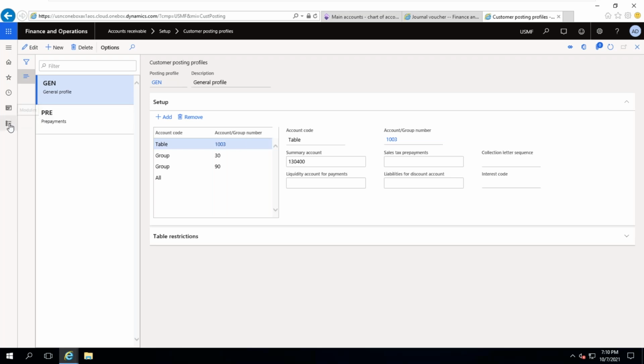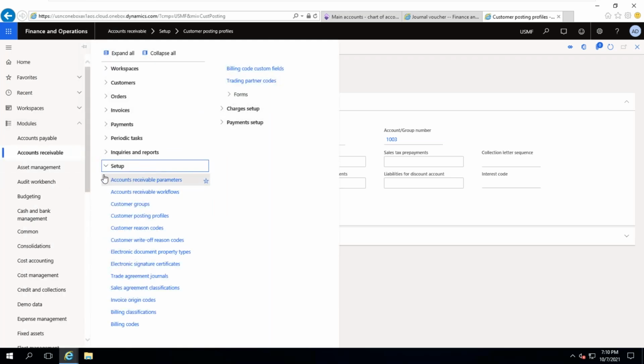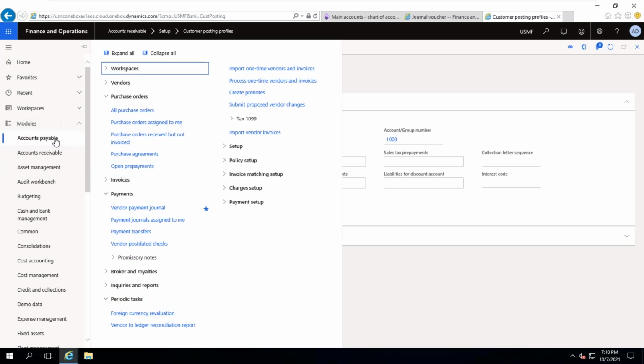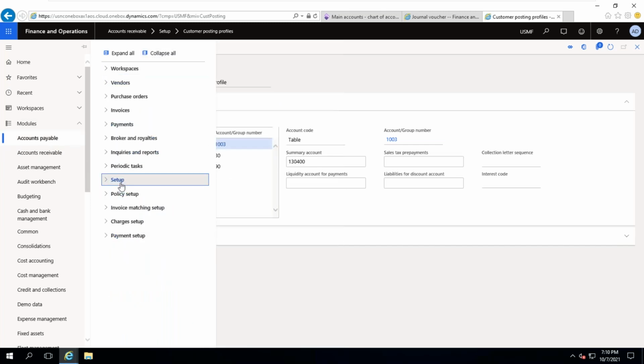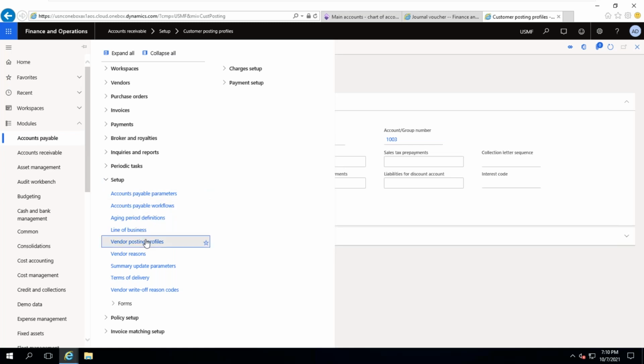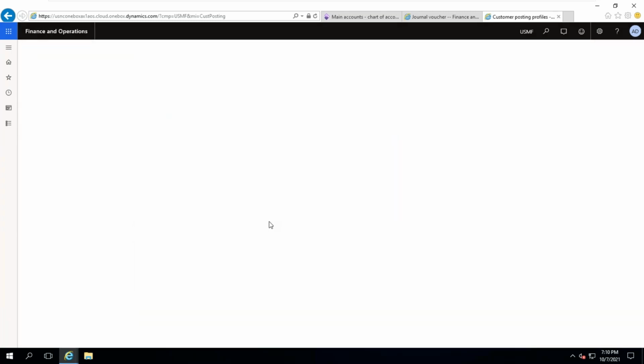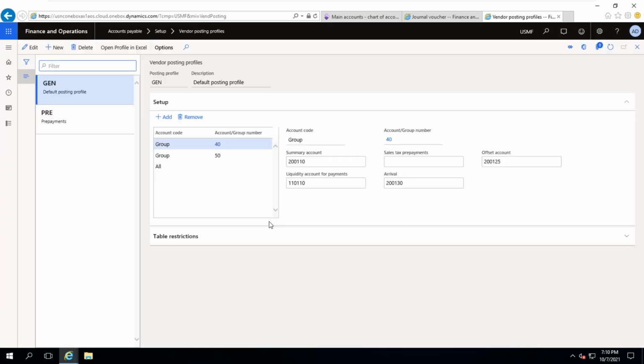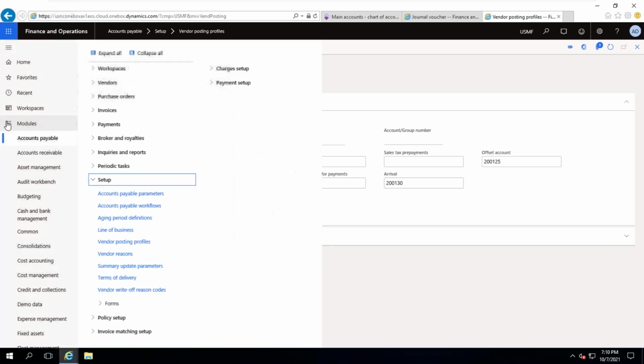Next, vendor posting profiles. Vendor posting profiles also should be blocked. Do not allow manual entry. And item group accounts.